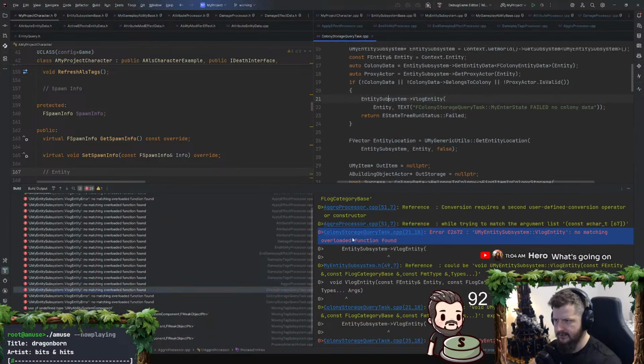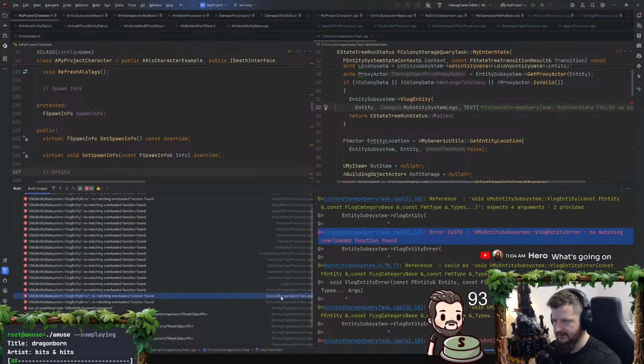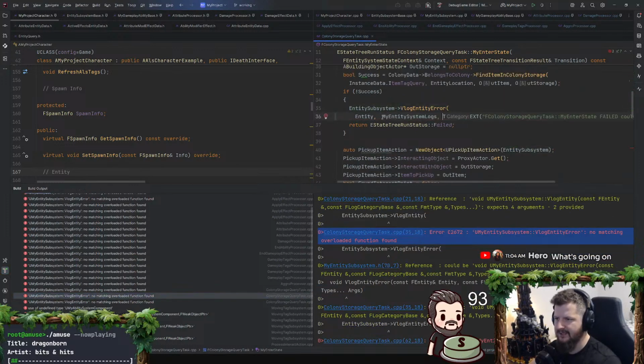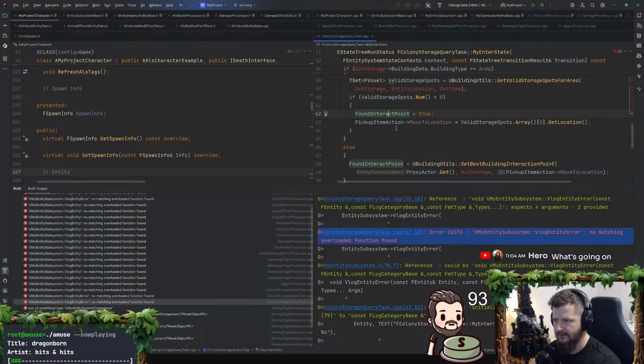What's going on is we're refactoring our log function, so there's just a million things that are broken here.